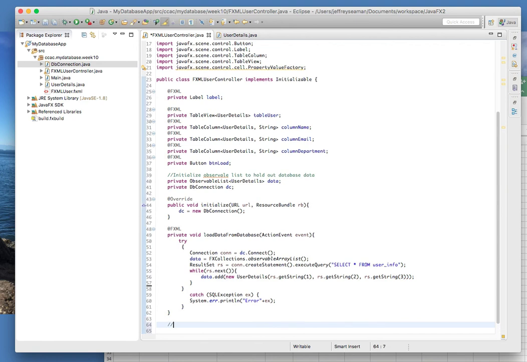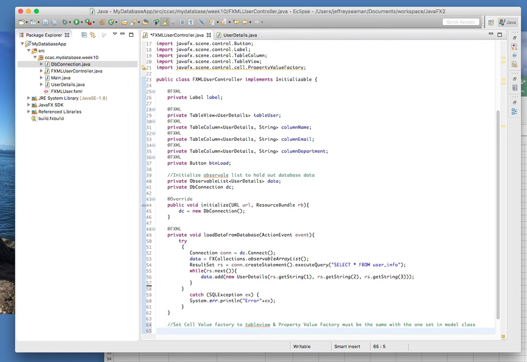We'll put set cell value factory to table view. Also, the property value factory must be the same as the one set in the model class.